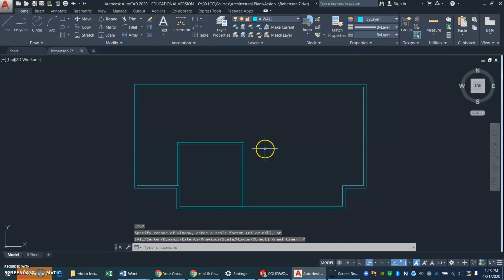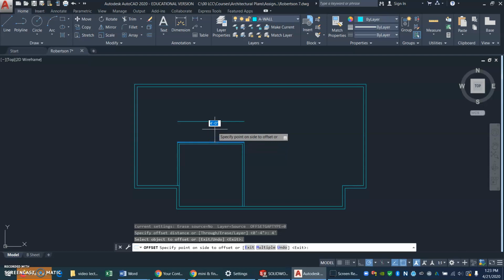Okay. Now, it says that my foyer is 4 feet wide, so I think next I will offset and I will enter 4 feet. So I'll go 4 foot mark. And I'll offset this line here. Up on this side, there's 4 feet.